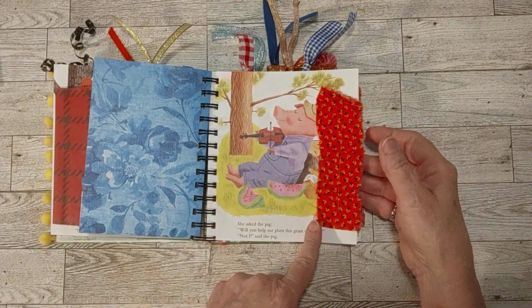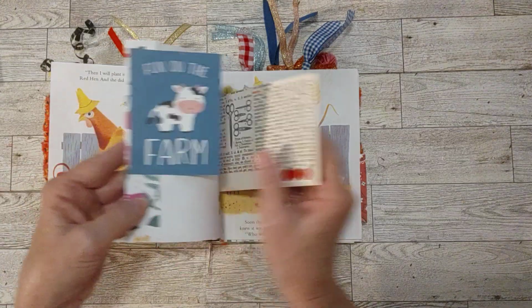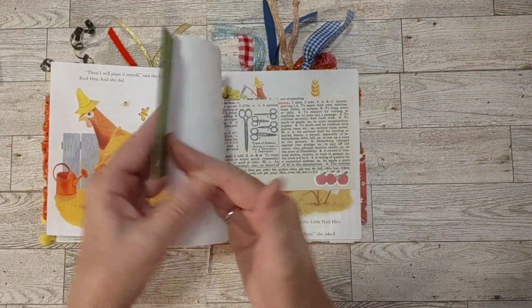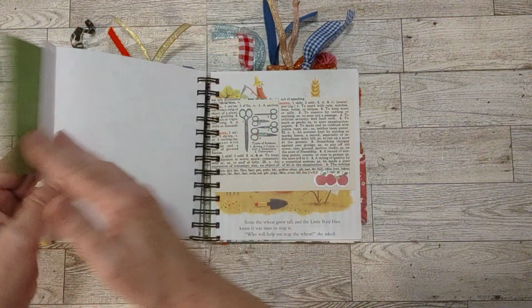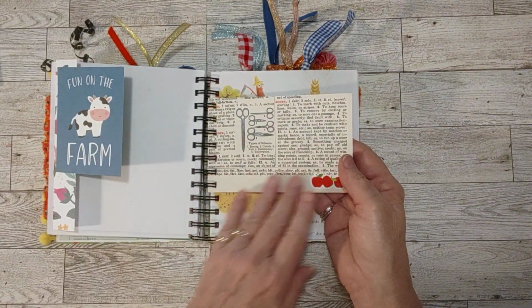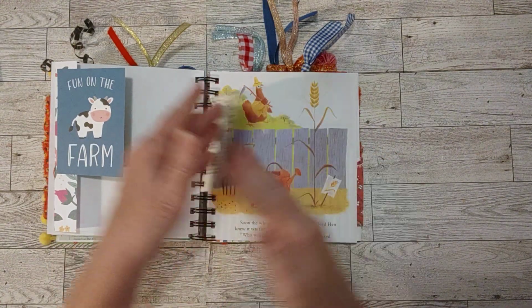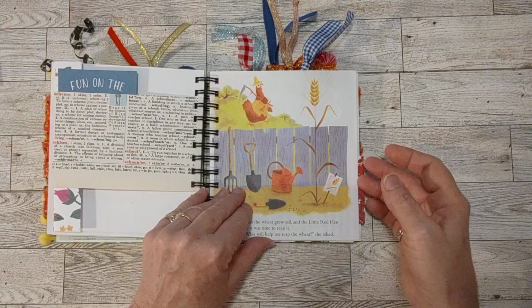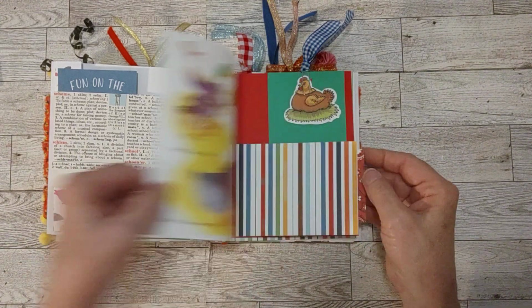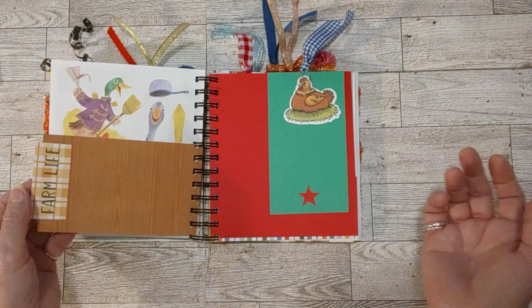Here's the first ruffle. Scrapbook paper here. I have a drawing card on that as kind of like a tag, and it flips out. This is a piece from the children's encyclopedia, and there's an apple sticker right there. Page from the book. And see a little cutoff? See what I mean? I used up all my cutoffs in here.